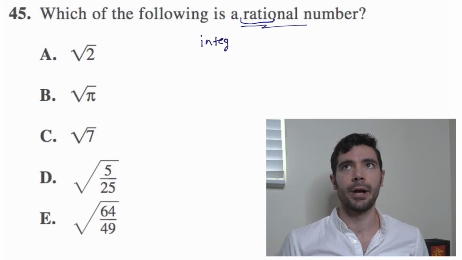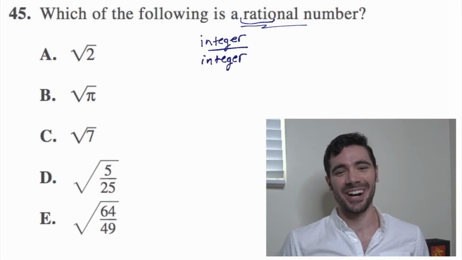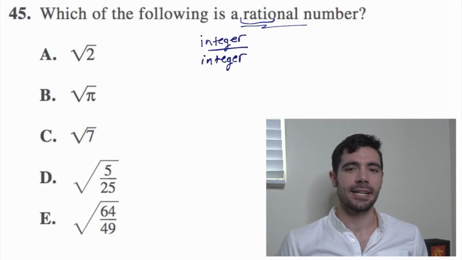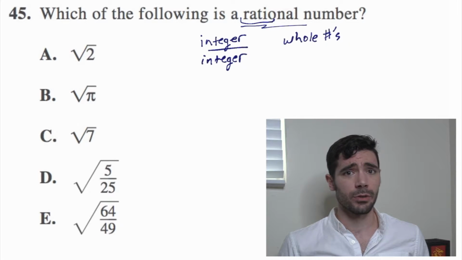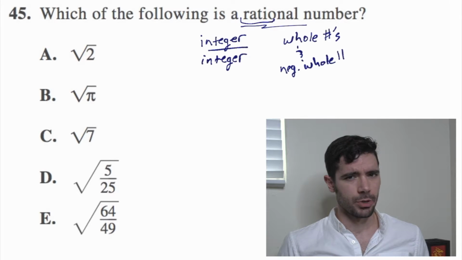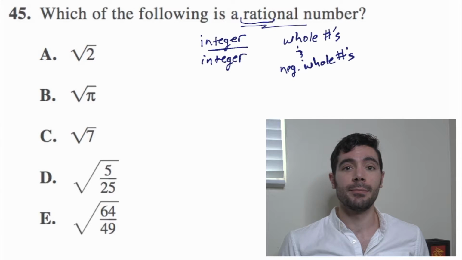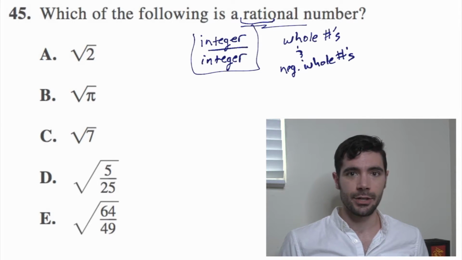Well, that's not very helpful. What's an integer? Well, first of all, check the attitude. Second of all, an integer is a tick on the number line. At least that's how my teacher described it in middle school. It's a whole number or a negative whole number. It's like -3, -2, -1, 0, 1, 2, 3. It's probably the sort of number that you think about when you think about a number, right? So we want a number that can be expressed as a ratio, meaning numerator and denominator, of two integers.